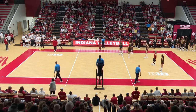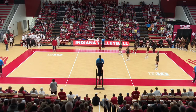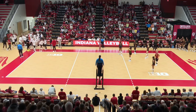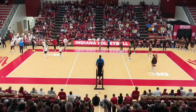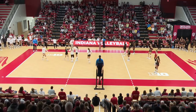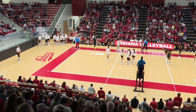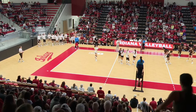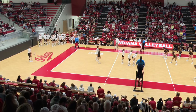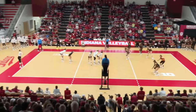These two teams have not played each other since 2010, obviously, with USC and three other West Coast teams joining the conference this year. This matchup was first contested in the volleyball realm of things in 1987 when IU won 3-2. Then in 88, USC beat IU 3-1. And 2010, it was the first Sweet 16 appearance for the Hoosiers where they got swept in straight sets. That was one of the greatest players in IU volleyball's history. That was Ashley Benson's last game as a Hoosier. And that was the most recent tournament appearance for Indiana.